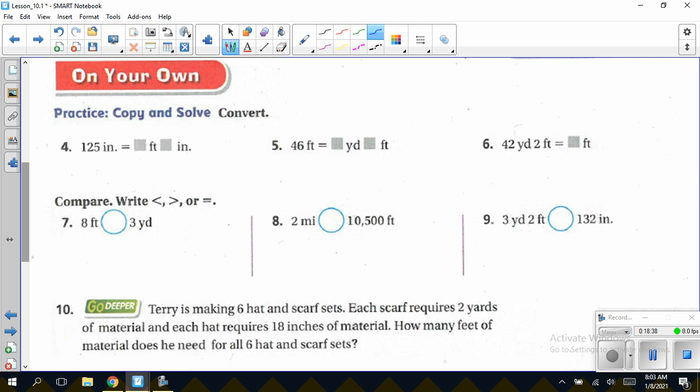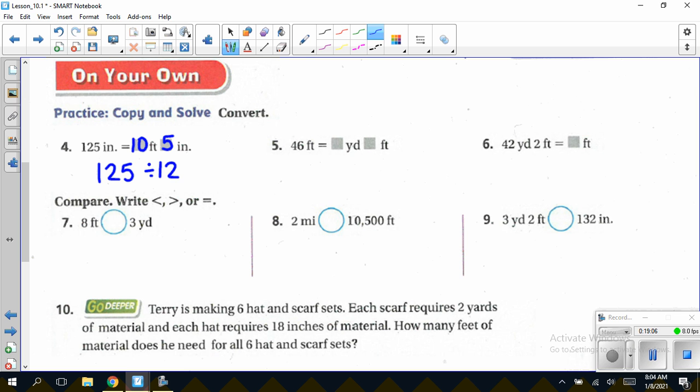So for number 4, I'm moving from inches to feet and inches. The 2 missing blanks tell me that I will have to divide, or knowing inches to feet would be fly to horse, divide of course. So when you take 125 divided by 12, you would be left with 10 feet 5 inches. Again, that was taking 125 divided by 12.